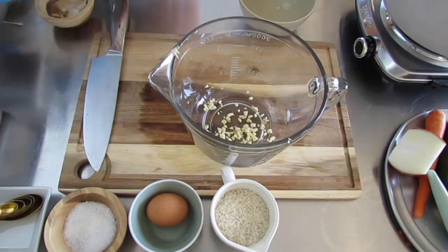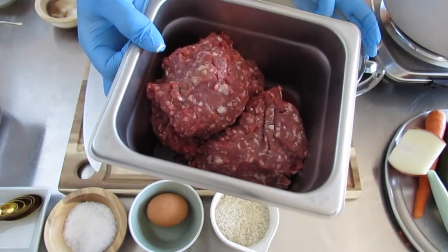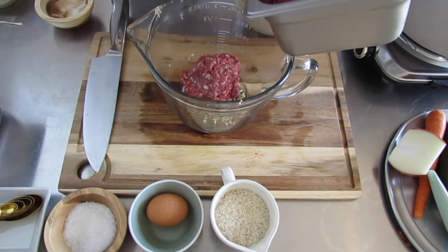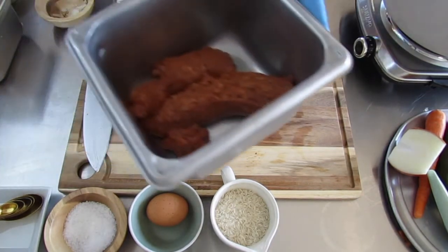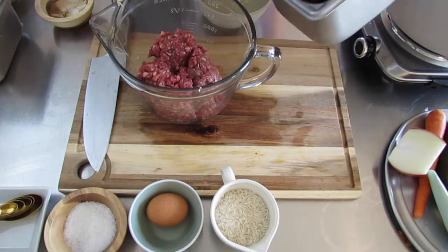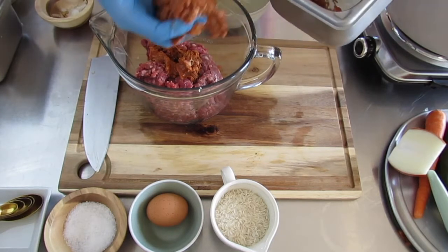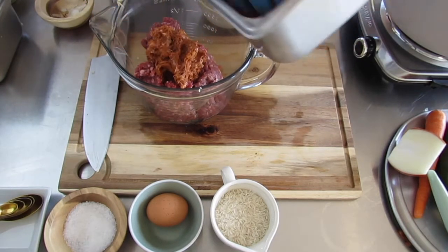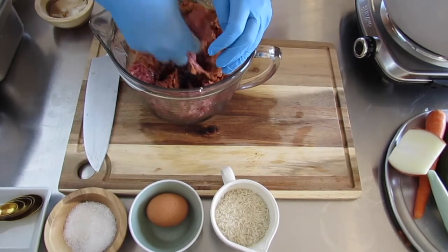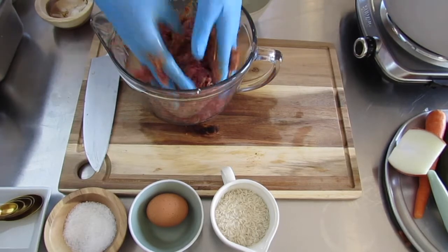I like to use a bigger bowl or container. Get the ground beef there, just because, as you'll see, it takes a little bit of work to work in both the chorizo and the ground beef. If you have some room in your bowl, that really helps. Now, this is the fun part. I like to wear gloves because I don't necessarily love the texture on my fingers, but you can go ahead and work those two in.